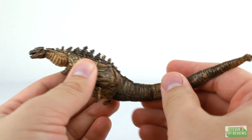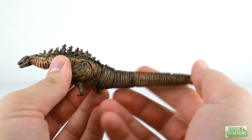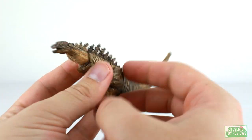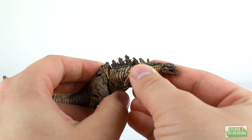1, 2, 3, 4, 5, 6, 7 ball joints for the tail, which is rather expressive, which is always nice to see in a Godzilla action figure, even if it's something like this. So yeah, you can get this one into some poses other than neutral.